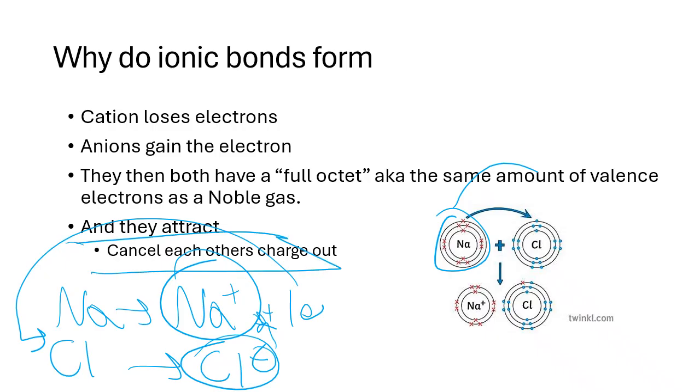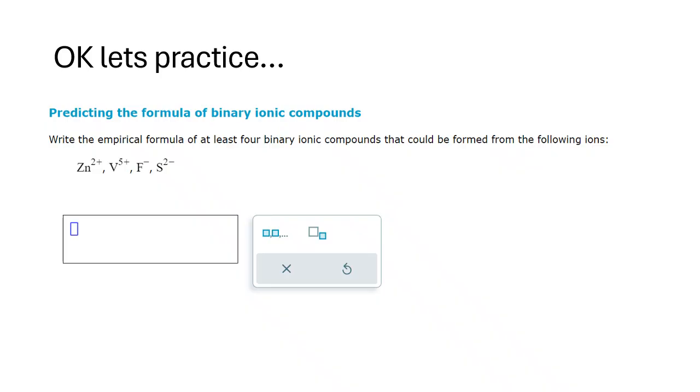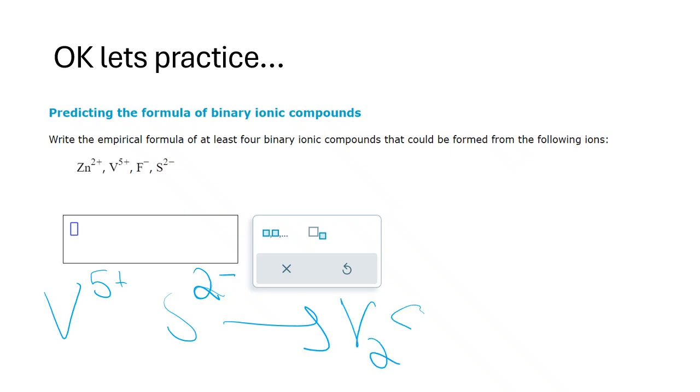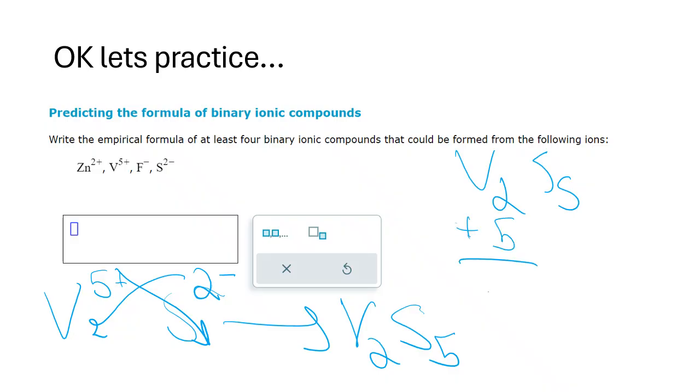Essentially their charges then cancel each other out. Here's something from Alex that you can practice, but I'll just do a couple of these. V5S2 minus. They want to cancel each other out, so you're going to need 2 V's for every 5 sulfurs. That's one where the crossover method works, but what would be better is if we saw that vanadium is a +5, it means that is a +10. On this side, sulfur is a -2, and that makes that a -10.